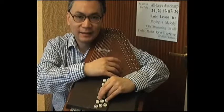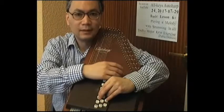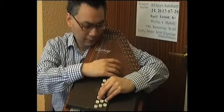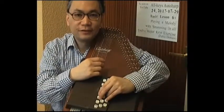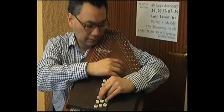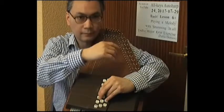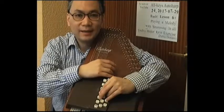And then back to the C again. And then the A below the C. And then we play the C and the A again, and then the G below the middle C, and then the C again. So that's the first line of that tune. So we play that again, like this. And then to end with, we play the last note on the tonic, the C.